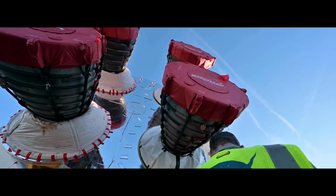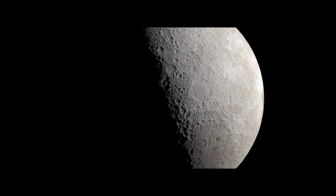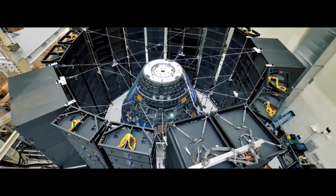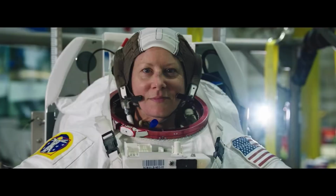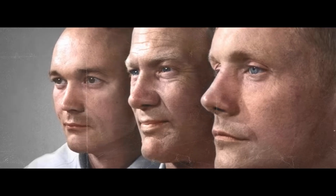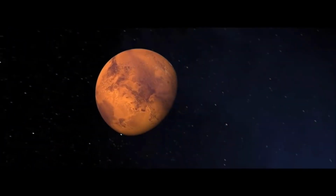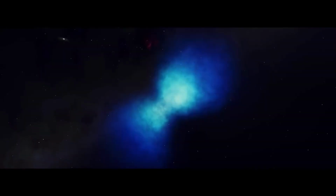We are focused. We are focused on all that lies before us. Only together will we bring to life this global ambition of returning to the moon. And while our work is far from finished, we've never been closer to seeing a new generation step beyond our home planet. We are building on the achievements of those who came before, the giants who conquered gravity and raised a banner in the heavens. They beckon us to go farther, to the moon and on to Mars, to seek a deeper understanding of our universe and bring all that we learn home.